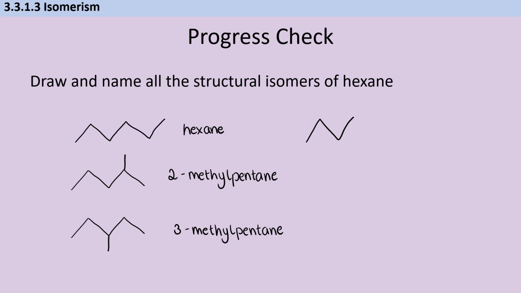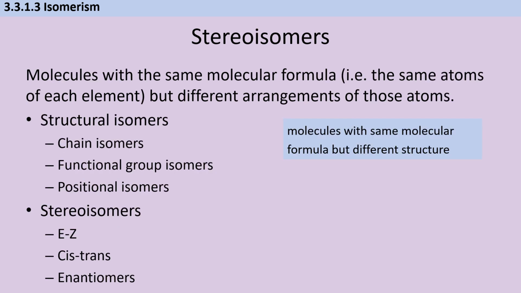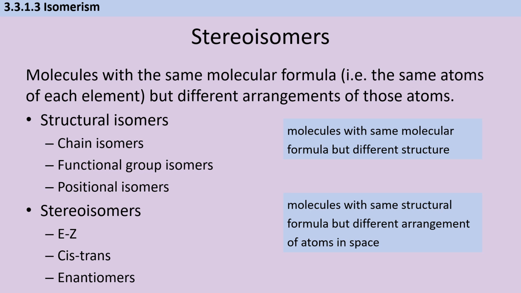So next we're going to move to a base molecule which has a chain where it's butane with 4 carbons, and now we're going to need 2 methyl groups. So again, we can't put these on the end, so we actually only have 2 options. We can either put both of them on the same carbon, in which case this is going to be 2,2-dimethylbutane, or we could put them on different carbons, in which case it's 2,3-dimethylbutane.